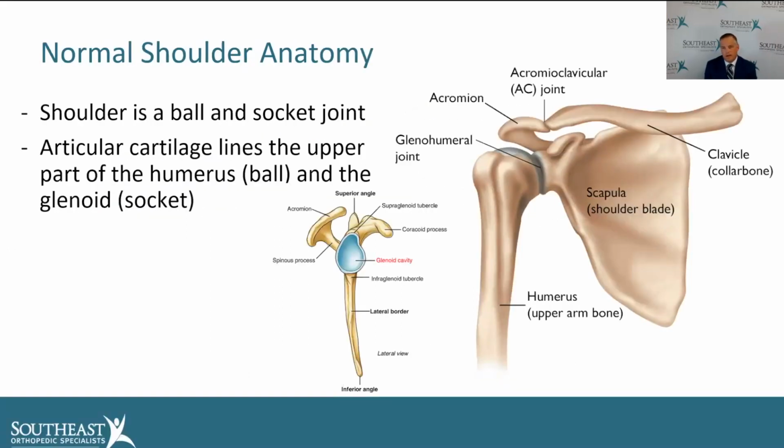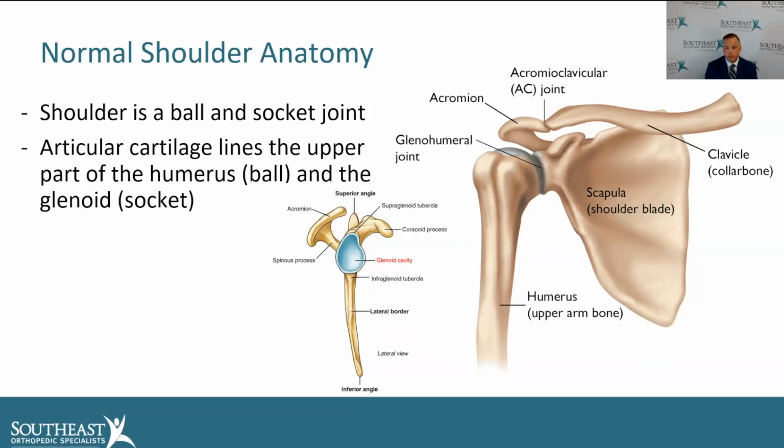So, we're talking about anatomy a little bit. The shoulder is a ball and socket joint, and actually less like a ball and socket, it's a very unconstrained joint. It's more analogous to a golf ball sitting on top of a golf tee. It's not a very deep cup. Those two structures are the humerus, and the top of the humerus, or the ball, is called the head of the humerus, and the cup is the glenoid, which is part of the shoulder blade.